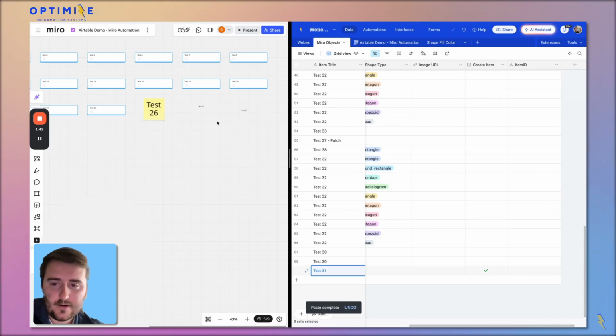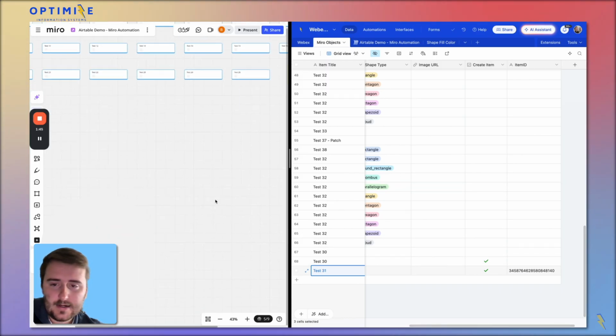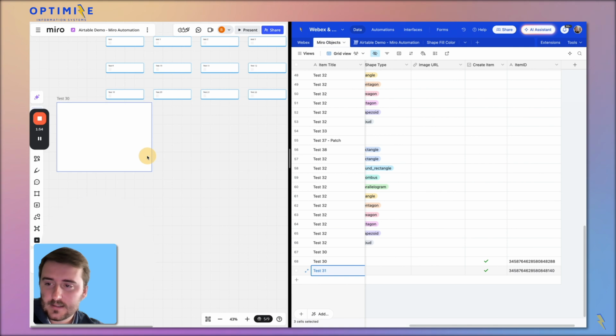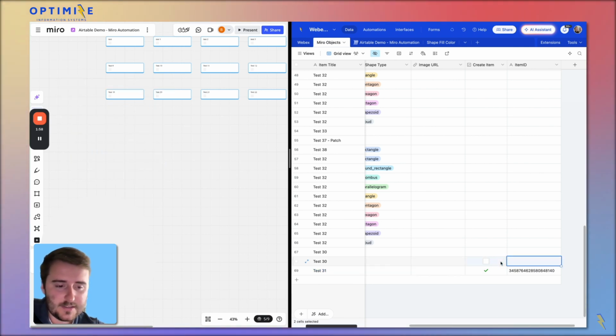It could happen automatically if you wanted to, but you'll see it adds that in position there. I can keep adding new items, and it should add them over here in line. So that one was an example of a frame. So the frame is set in here. I'm going to actually delete that one because the frame is a lot bigger than all these other ones.